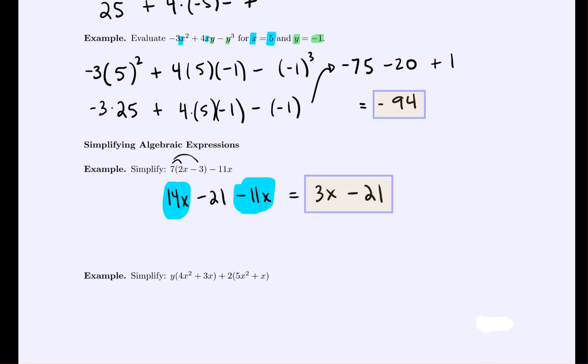In our next example, we're also asked to simplify. And right off the bat, I see that I've got y getting multiplied by something with multiple terms. So that needs to be distributed, as does the 2. Why don't you take a moment to pause the video now and distribute these throughout as we've kind of started. And then combine like terms and then unpause to check your work.